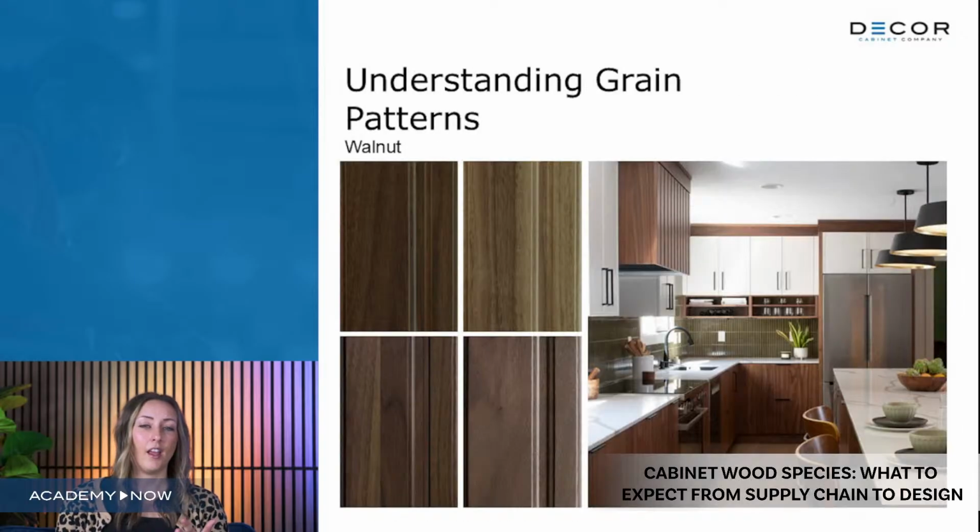On all these photos that we're going to look at, there are four different stains on some samples, as well as a photo of it being used. Here you can still see a lot of the variation. Once you apply that darker stain, you'll still get a lot of variation, but it's going to be more subdued. This picture was neat to look at because this is a veneer. So this would be a veneer door style, with that veneer skin on it.